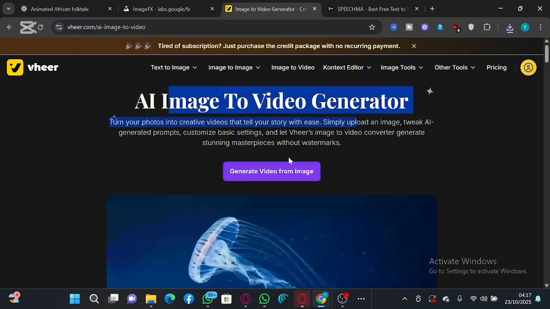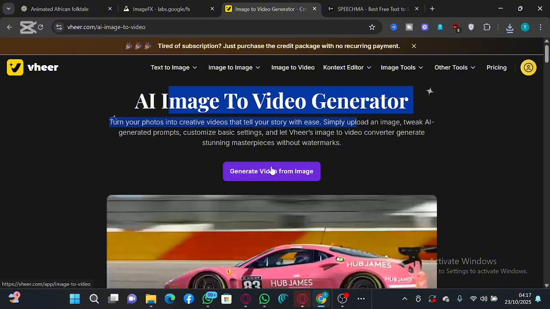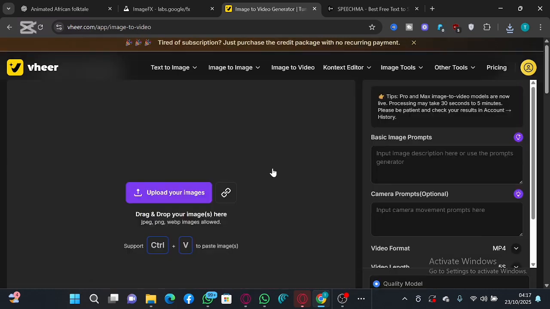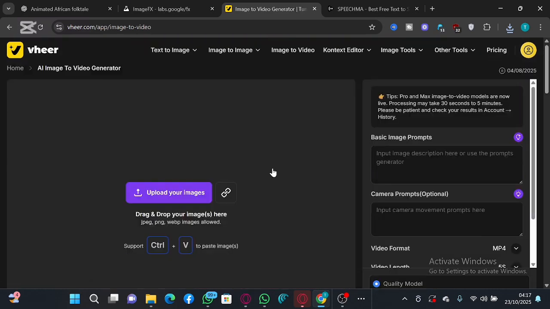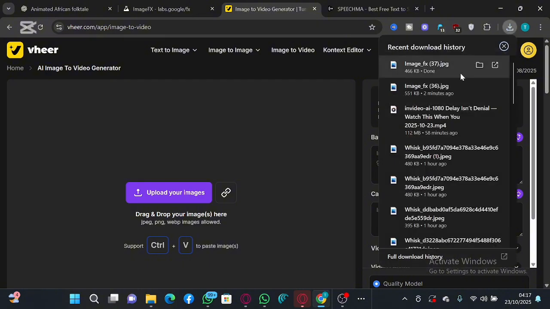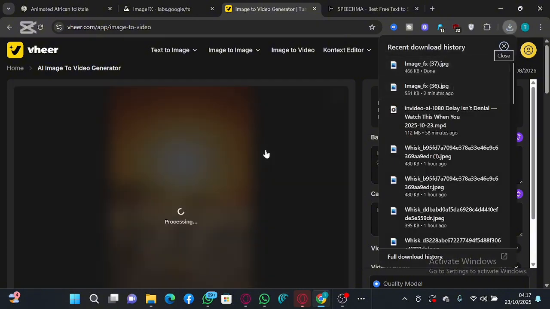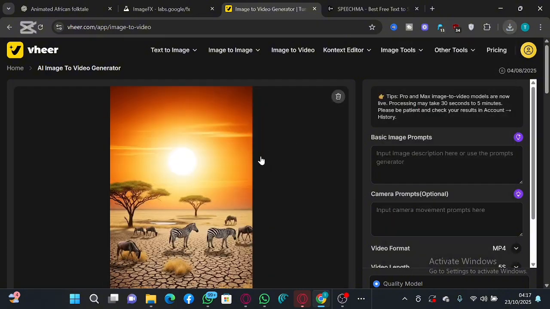So now the next thing I need to do is to click on this generate video from image. So now we want to generate our video from our image. The next thing I have to do is to bring in my first image scene, which is this. I'm going to bring it over here, and now you can see it has given me the image here. So now I have to turn this image to video by giving VAR a basic image prompt that it is going to use. So if you are using a phone, the interface is different from the PC interface. So study this very well and know what to do.